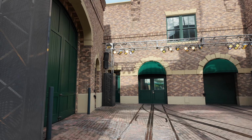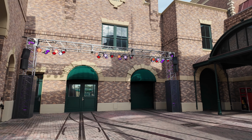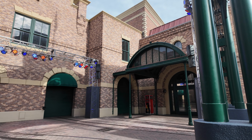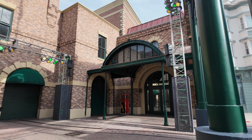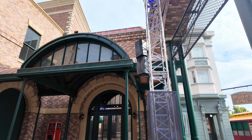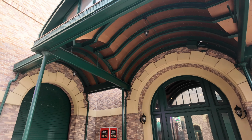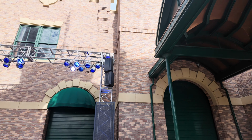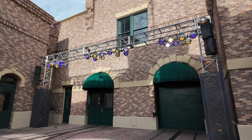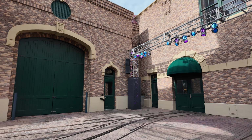And just to note, as usual, the cars have all been removed from the exit of Fast and Furious. So, there's nothing else there. I'm not sure if it's just going to be where we're going to exit out of the house. Are we going to exit back from the entrance way of Fast and Furious, or are we going to come out from maybe over here? Who knows? Or maybe we're going to get some more Blumhouse characters back here. It'll be interesting to see how that spans out once Horror Nights happens.